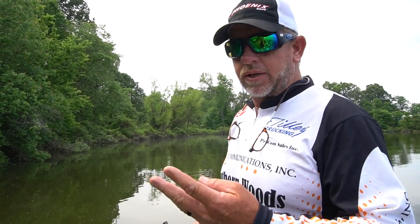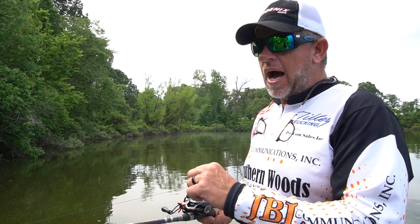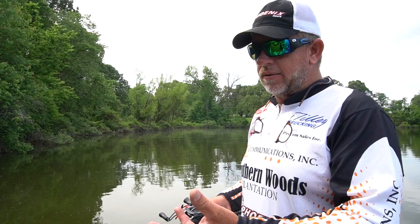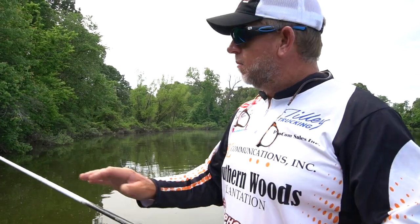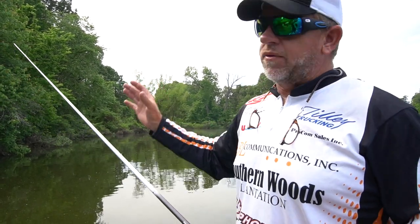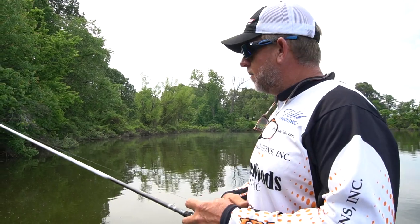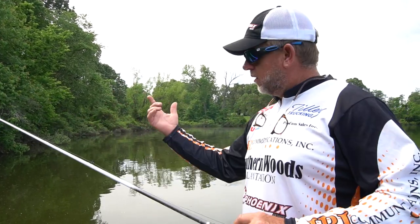When you're throwing a frog, it's really important that you use the right setup. There are three different things you need to worry about: the speed of your reel — I throw it on a 7:13 duck it reel — and I use 65-pound braid. I don't use anything lighter than 65; sometimes I'll use 80. The reason for that is when you're trying to place the frog in that cover, you've got to have a rod that's stiff enough to get the fish out, but also a tip that's forgiving enough to present the bait where it needs to go. Too stiff of a rod is hard to cast; too light of a rod, it's hard to get the hook set. So it's really important you use heavy braid — that gives you more power in the hook set. A heavy action, seven-foot rod is what I use.